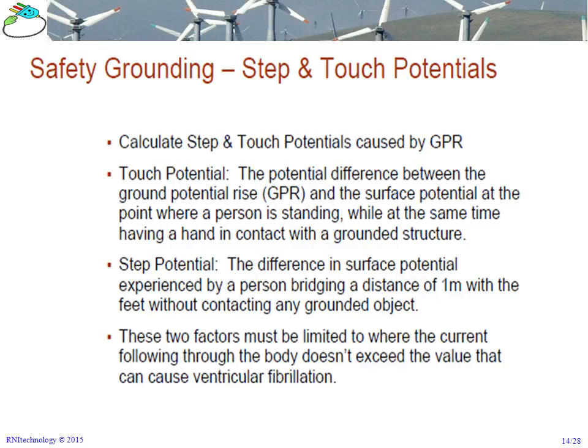Whereas if you're walking around this kind of structure during a fault time, bridging a distance of 1 meter between your legs without contacting any grounding object, you can be susceptible to what we call the step potential. And also with a good design, this step potential should not create a shock in your body. The amount of step and touch potential is also based on the weight of the person walking around the vicinity of the substation when a fault happens.